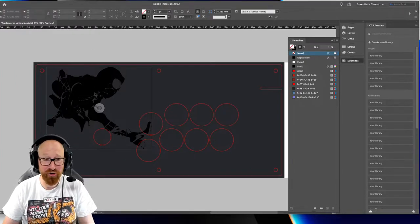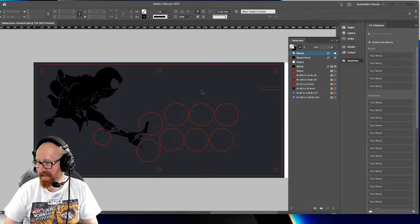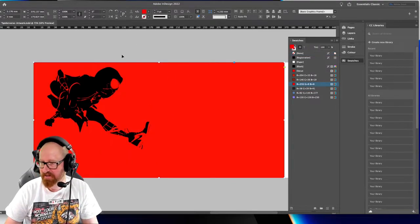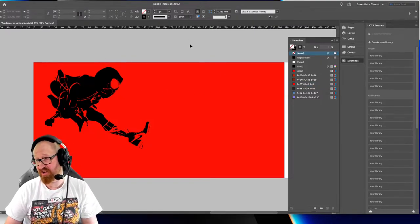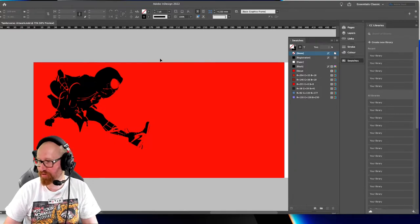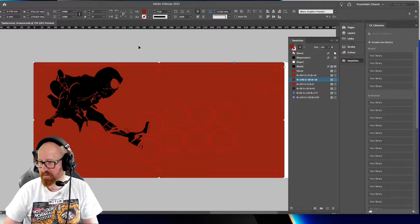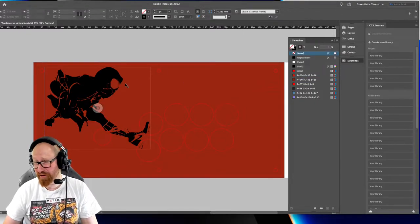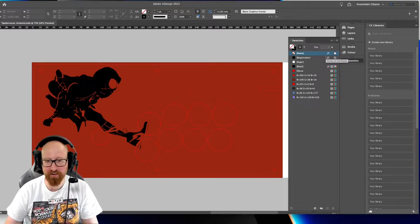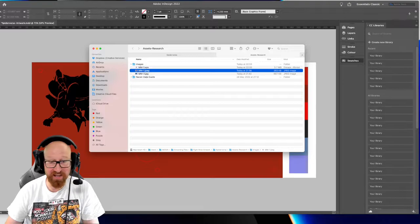So there you've got, I mean, you could end it right there. But obviously it's black on a gray, it's not terribly high contrast. So maybe we want to just try that. It's kind of cool. Now obviously we've lost our guide, but that is because our guide was the same color of red. So let's try different reds. It's really deep. I actually quite like the uber bright red. So what I might do is create a guide of just a different color very quickly, because I like the bright red.